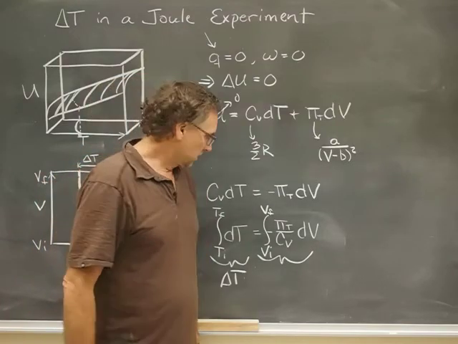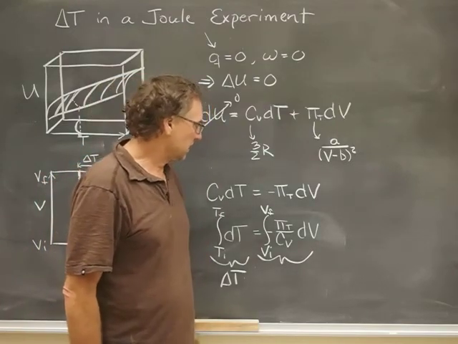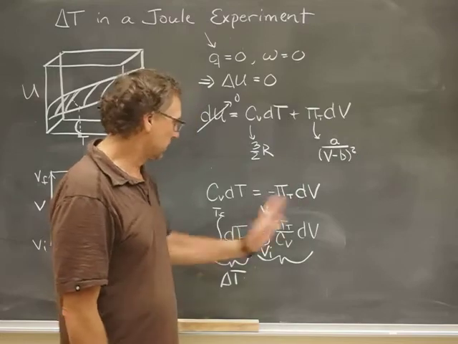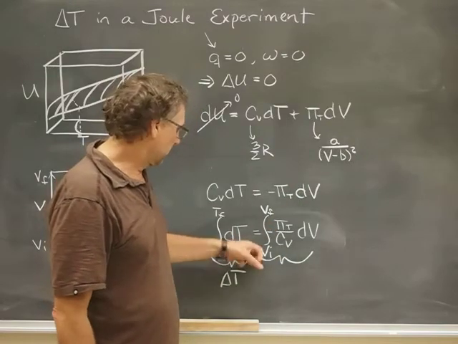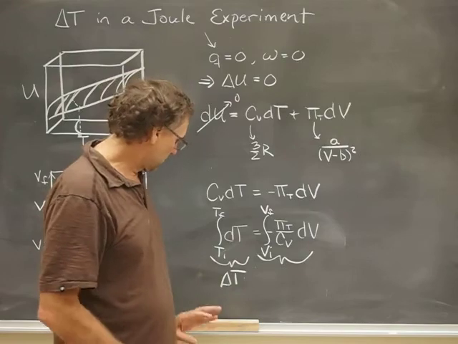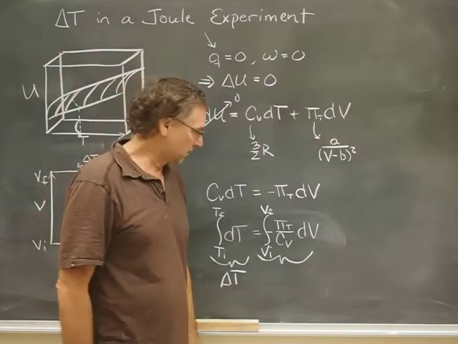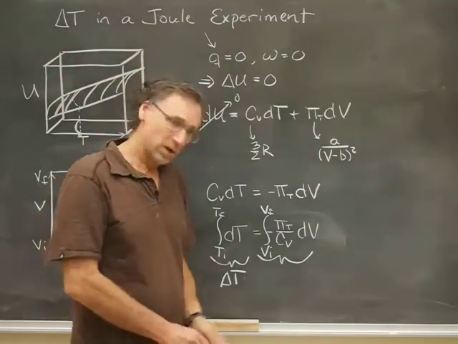And I'm going to leave that for you to finish. That's just a problem in calculus. And once you solve that, then you would substitute in the limits for the definite integral Vi and Vf, and you will have your expression delta T in terms of Vi and Vf. Okay, go ahead.